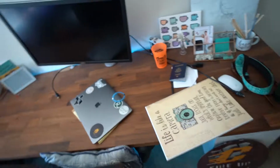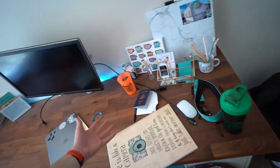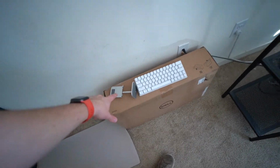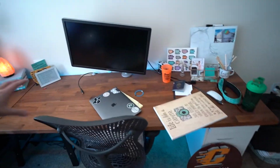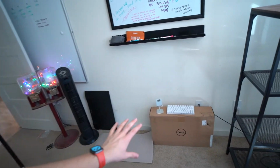We got a big mouse pad for her, because right now she had a mouse pad here somewhere that was like a little piece of leather. So I got a big leather-style looking one for the desk, and then got her a keyboard, got her a phone stand thing. So basically we're gonna try to clean this office up a little bit and give her a nice little setup that's gonna look really, really good.